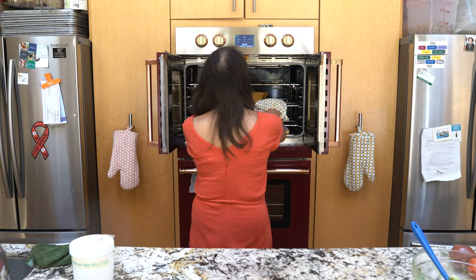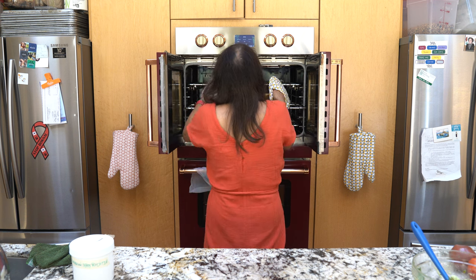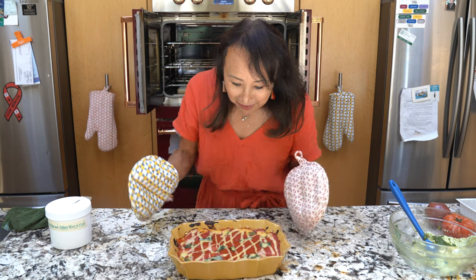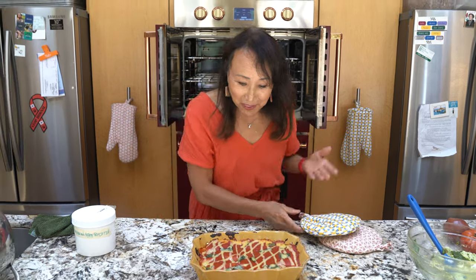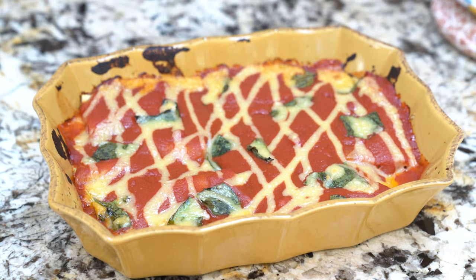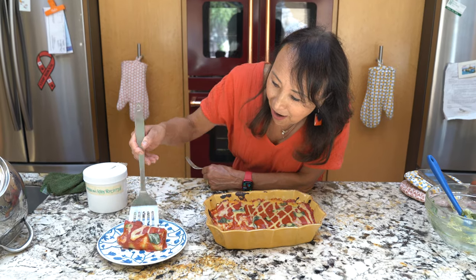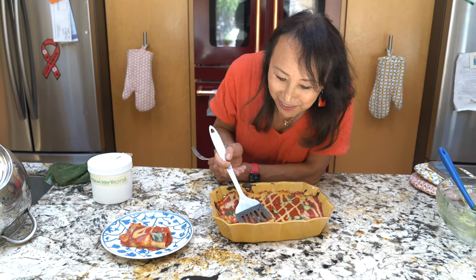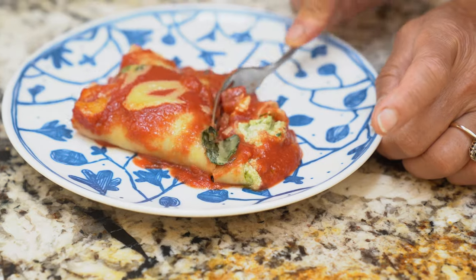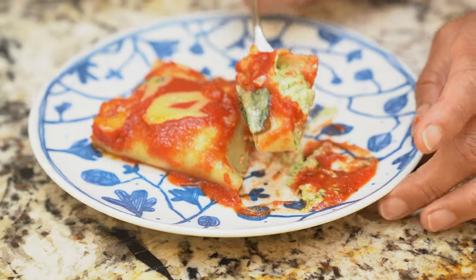Okay, I think my little lasagna roll-ups are ready. I cheated before I stuck it in the oven. I put some vegan cheese on just for some color, and it's bubbling away and it's looking so good. Let me grab a plate and we'll serve it up. Oh, this looks so good. Look at that deliciousness. Such an easy dish. That basil scented ricotta. Oh, it looks so delicious with a tomato sauce that cooked itself in the oven. I didn't even have to make it separately.